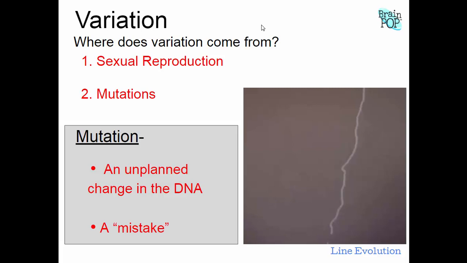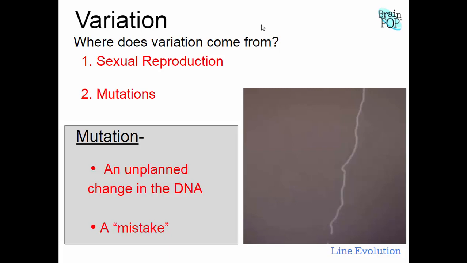Now, sometimes a mutation can happen, and it can be harmful. Something doesn't work right in that organism. And what do you think happens to those individuals? Yeah, they don't survive. So those negative mutations typically don't persist. Sometimes those mutations might be neutral, might not have any effect. Other times they might be helpful. If they're helpful, what happens to that mutation in a population? It becomes more common, right? Because that individual survives better and reproduces, passing on that mutation to the next generation.